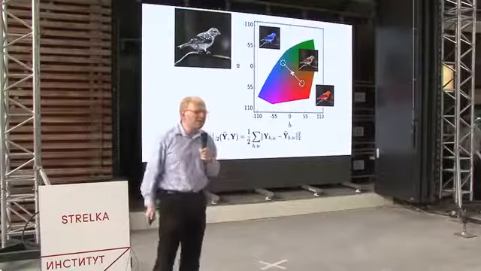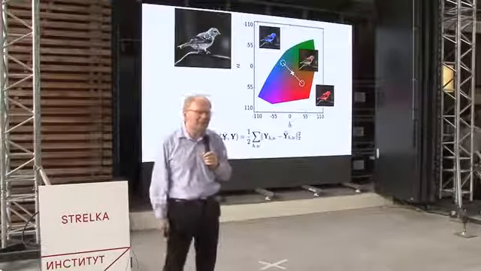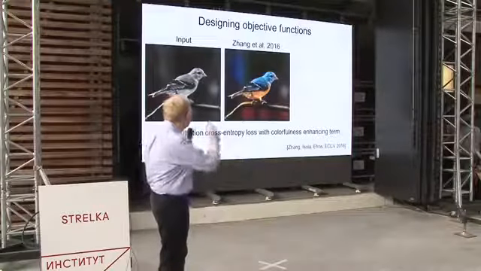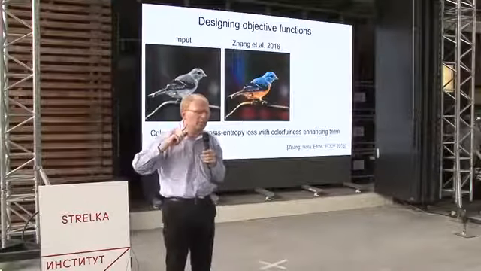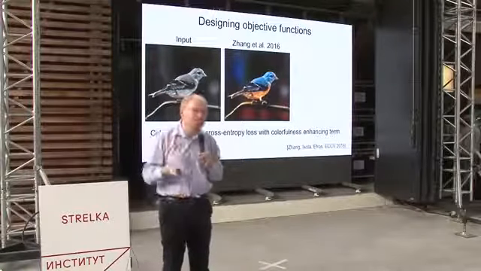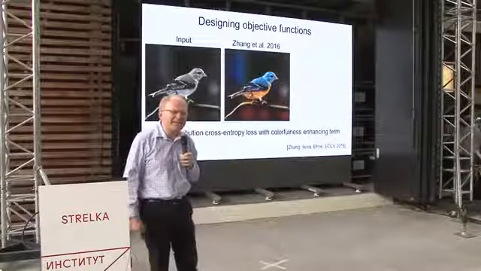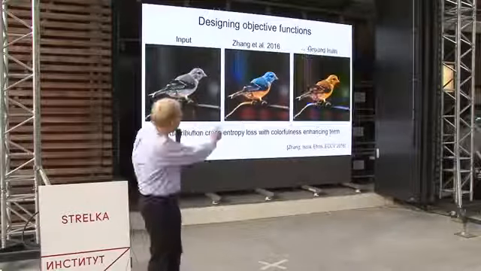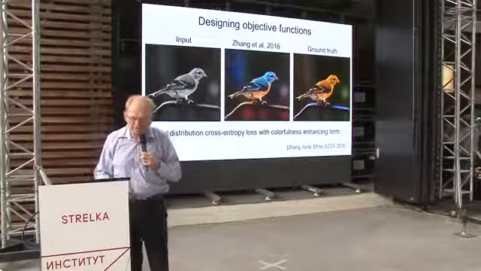And L1 is a little bit better for reasons that Jean has talked about, but it still doesn't quite solve the problem. So what we had to do for that algorithm was to change it from regression to classification, and then introduce some boosting to boost the rare colors. It was a lot of hacking by the grad student, but in the end we got something that looks reasonably good, even though it's actually quite different from the ground truth. So it's kind of producing a different mode, if you want.